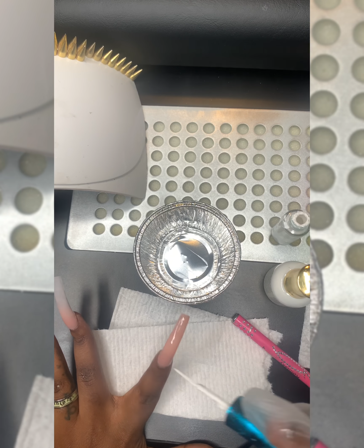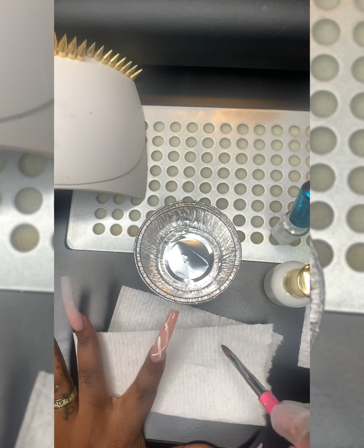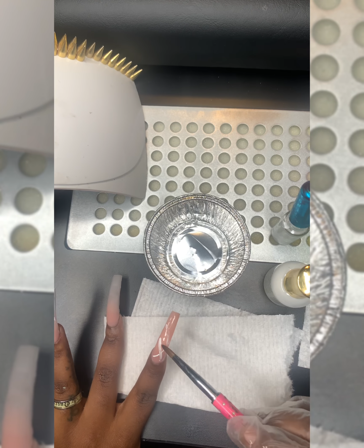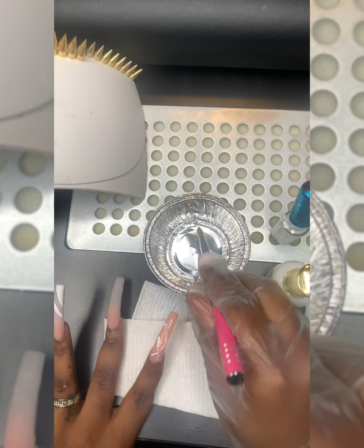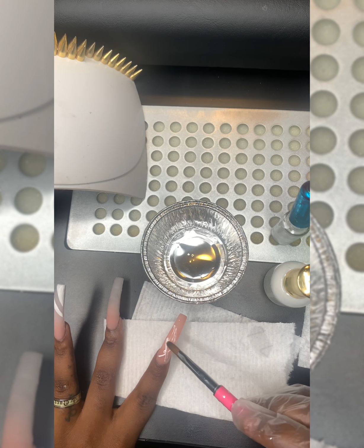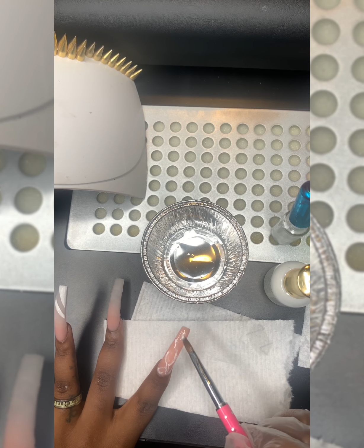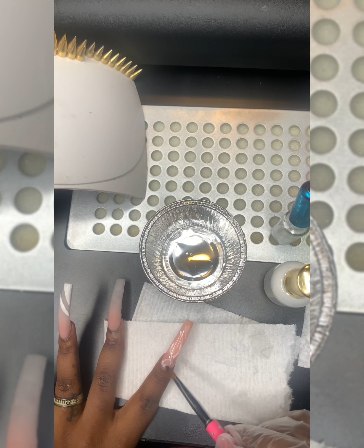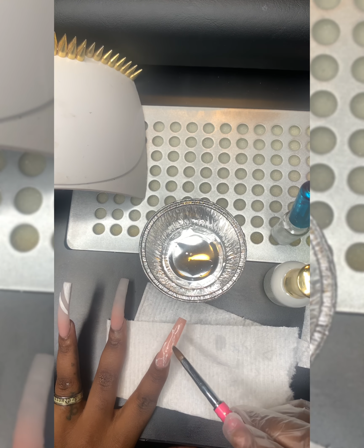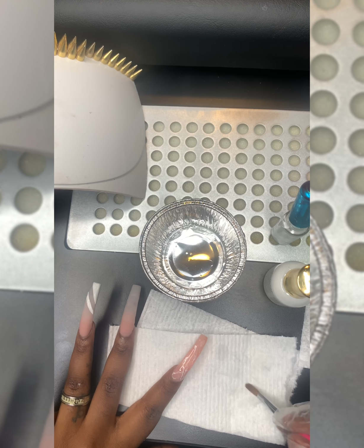So it's dry. Now I'm just making lines. And I ain't gonna say I'm in a rush doing this video, but my boyfriend was hungry, so I'm like, oh my god, I gotta feed my boyfriend. So I'm trying to get it done. It took me like an hour, maybe not even that, to do my nails.